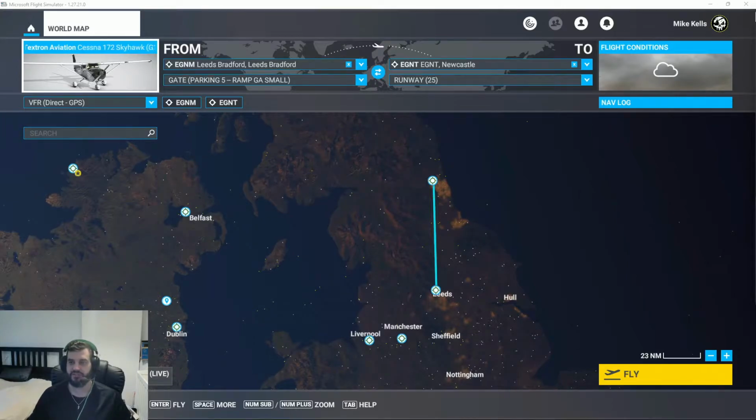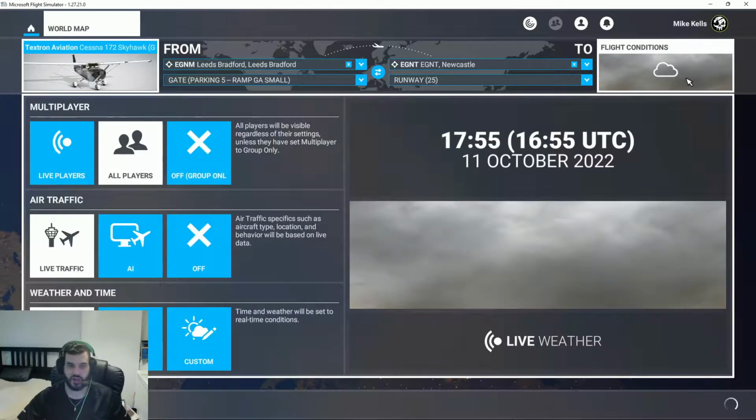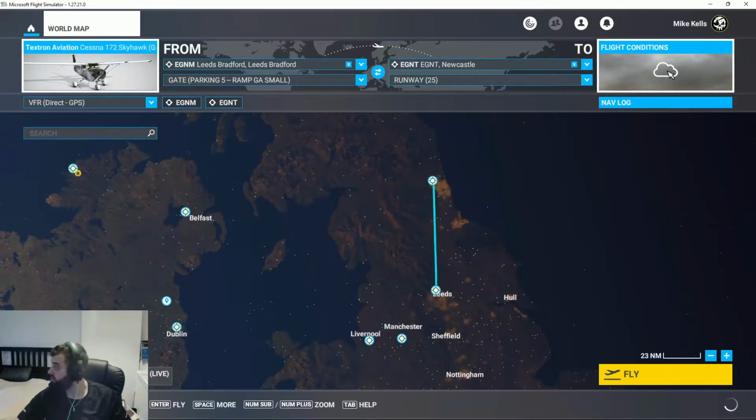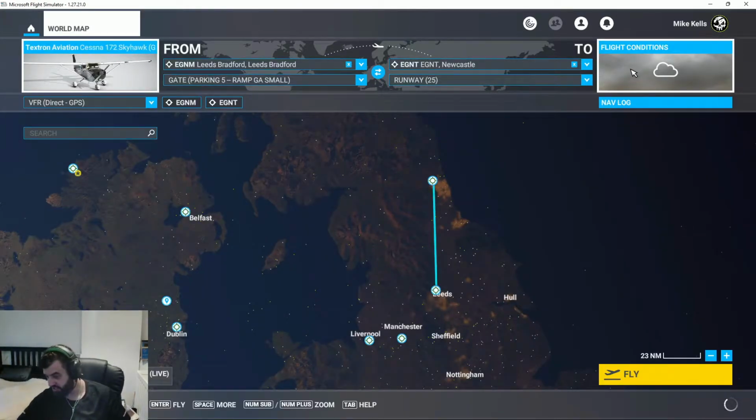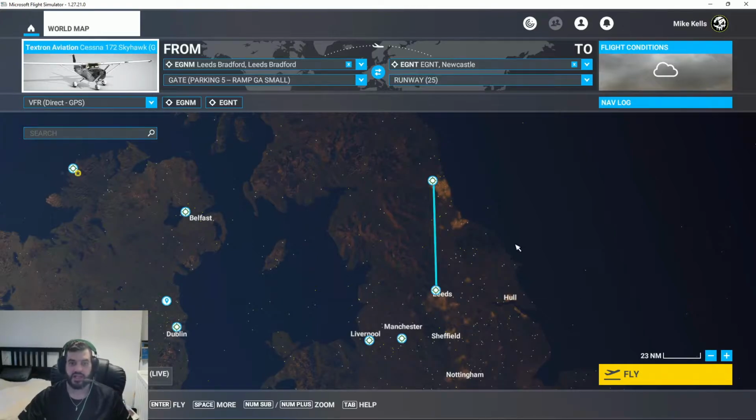So we are back in Flight Simulator. We have got a different route set up, different time of day. We're going to be taking the Cessna 172 out, the Skyhawk. Flight conditions are going to be real time, live traffic, live weather. So it's getting dark in the day. Time is 5 to 6 p.m. Let's take this out. So we're going Leeds, Newcastle, if I didn't mention that already. Leeds, Bradford to Newcastle. Let's go.